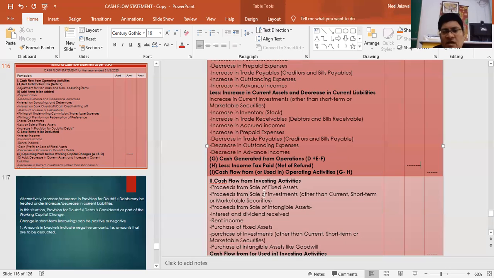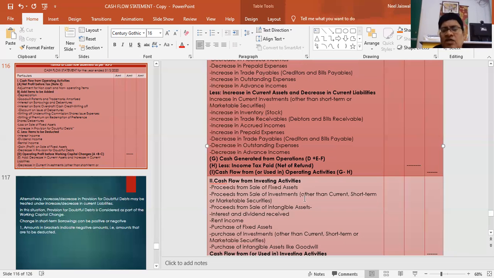So let's start with proceeds from sale of fixed assets. We are selling our fixed assets, so money is coming into the business. These are all direct items. Money comes in the business, we will add. Money goes out from the business, we will subtract. Proceeds from sale of fixed assets, that is machinery sold, building sold, whatever. Even intangible assets like goodwill, a part of goodwill sold, part of trademark sold, whatever it is. Whenever any fixed assets are sold, money comes in, so we add back.